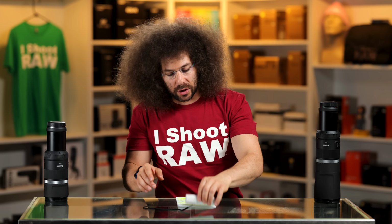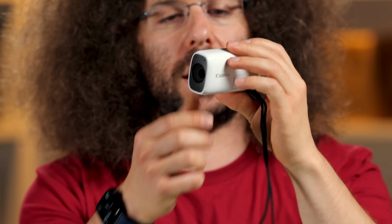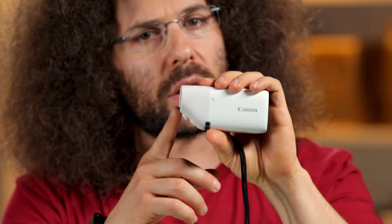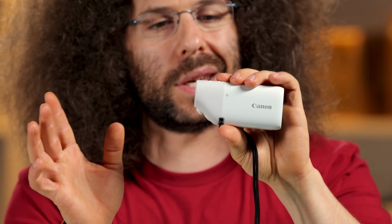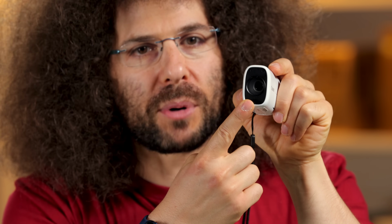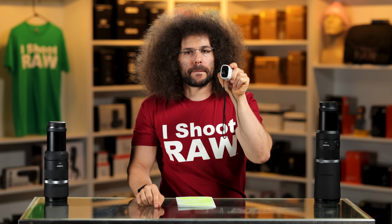All right, let's take a look around this monocular. It is pretty unassuming. It is really small. It is really light. You might think you might have an issue looking through the viewfinder, the EVF. Really, not at all. The first thing that I thought when I took this out of the box is, hello, McFly, Canon, how do I protect the lens at the front? And the answer they gave me is, yeah, we don't know.